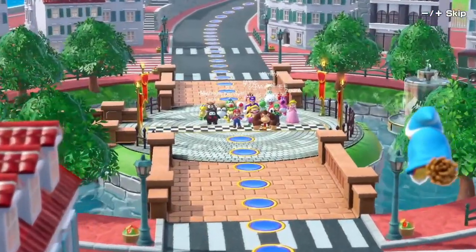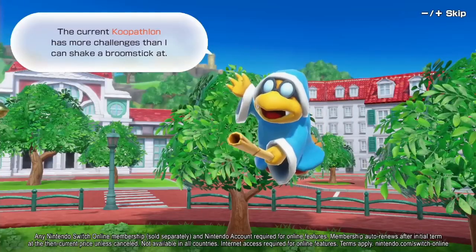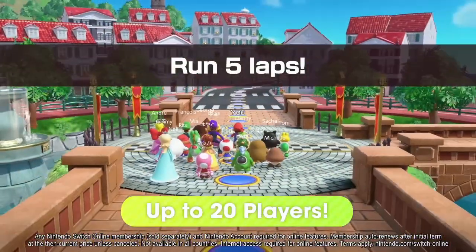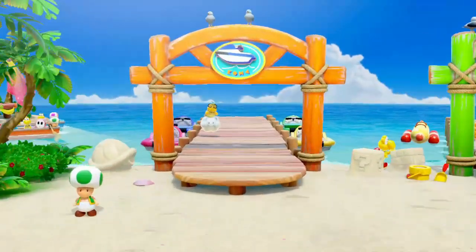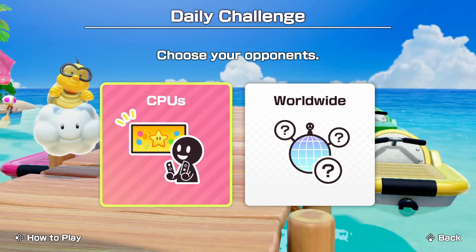Now, while the standard Mario Party game mode is the main attraction here, there are a lot of other things to go over. This game is absolutely packed full of content and little things to discover. Let's go one by one. Minigame Bay is the standard mode where you can freely play whichever of the many games available you'd like.